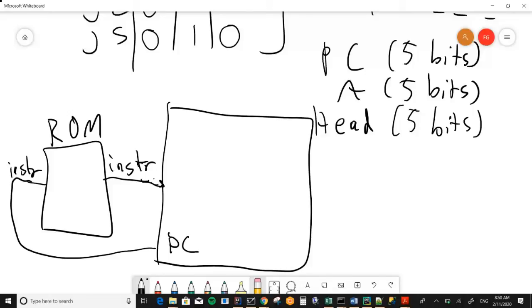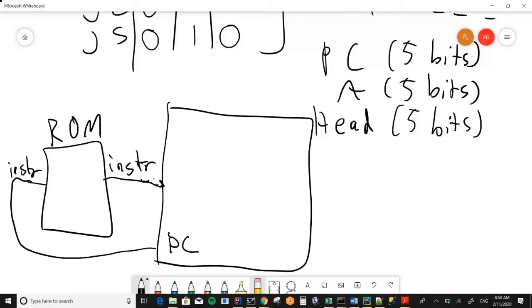Now, internally, we're not all that concerned about how the ROM itself is organized, but the heart of it is what you did in chapter 3, right? Except that you can't write to it, so it doesn't have any demultiplexers for setting those load bits. Instead, the instruction address comes in, it uses a multiplexer to select from all of the instructions in its memory which one is being output, and bam, out it goes. That's all this is. And then the instructions themselves have been burned onto the silicon. That's what makes it read-only.